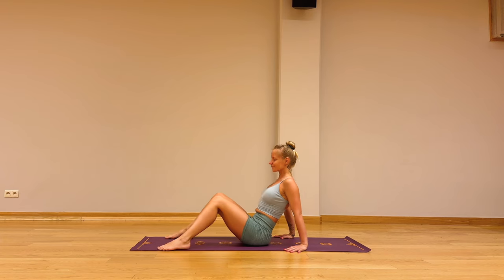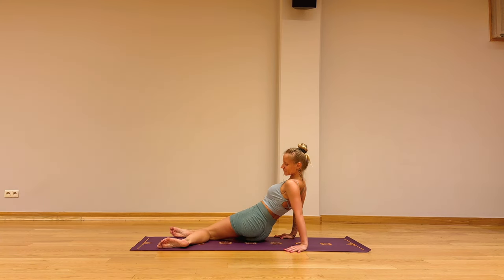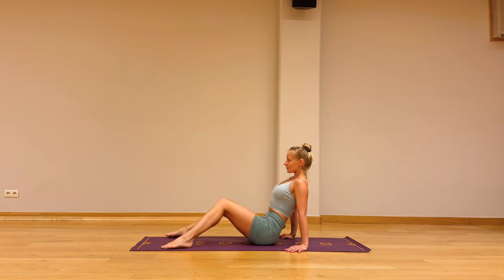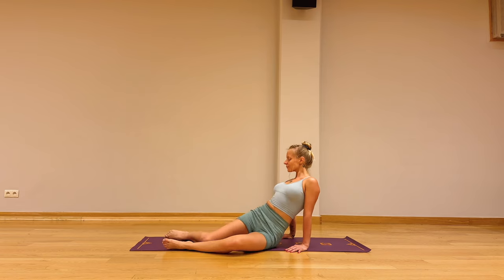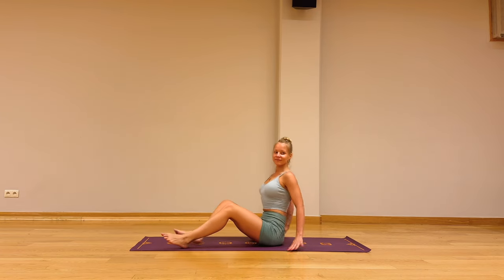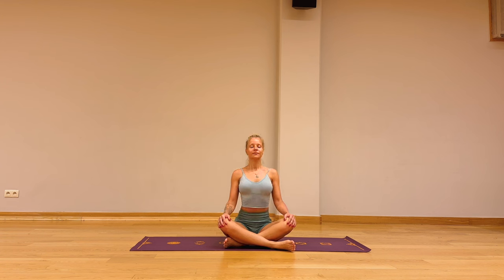Let's again rock your knees side to side. Two more and join me in cross-legged position. Sit nice and tall, take a nice deep breath in and out. Rest your fingertips on the floor beside you.